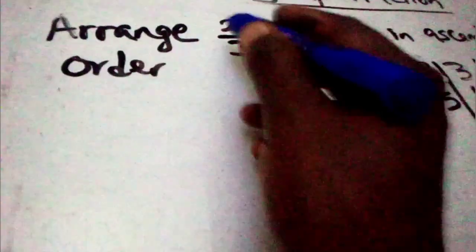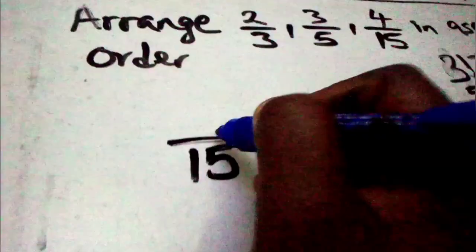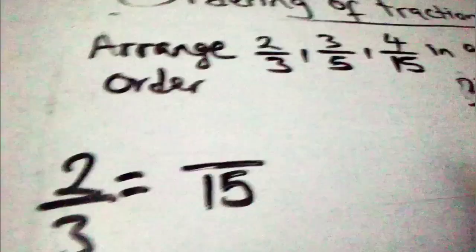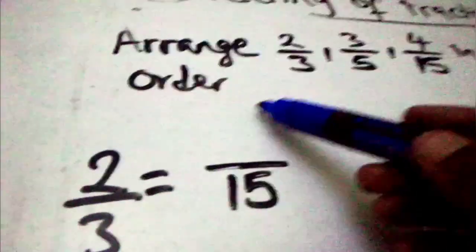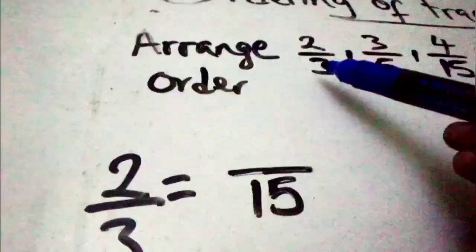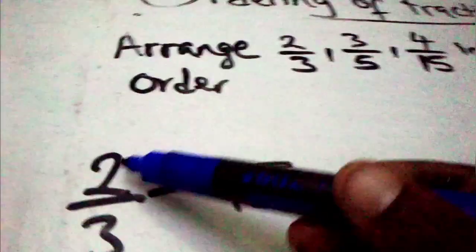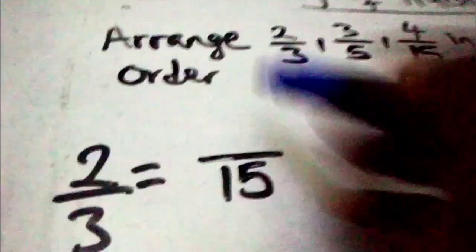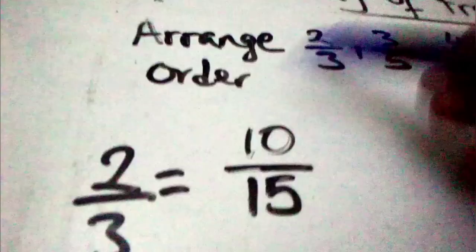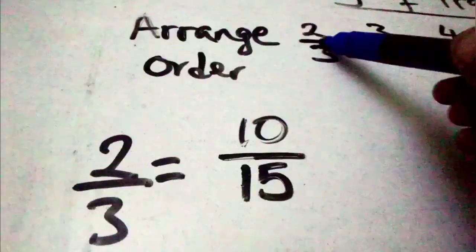Now, for 2 over 3, let us convert it. Remember, our denominator now will be 15. So 2 over 3 is equal to, since our denominator is 15, what will be our numerator? The easiest way to do it is 15 divided by 3. 15 divided by 3 will give you what? 5. And you say 5 times 2, 10. That will be what is here. You divide this denominator by this denominator, that is 15 divided by 3, that will give me 5. And I multiply with the numerator.